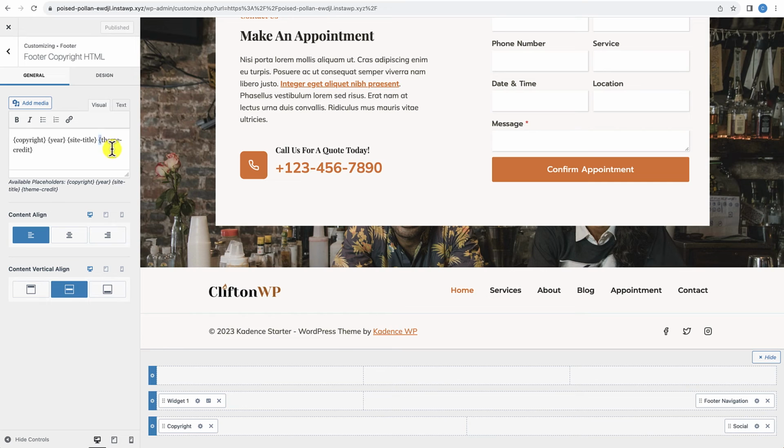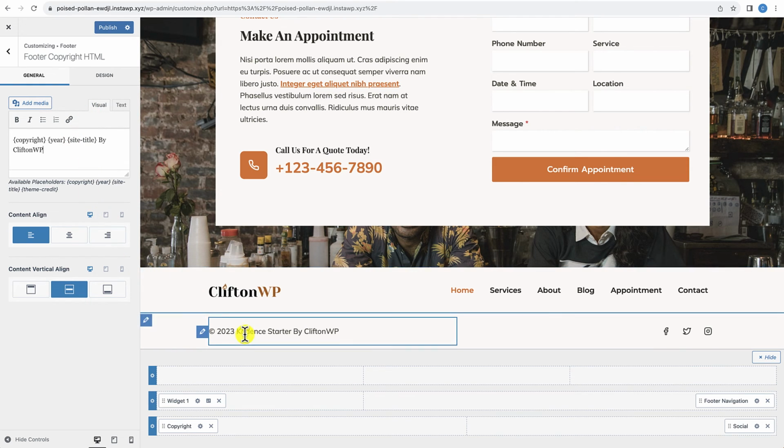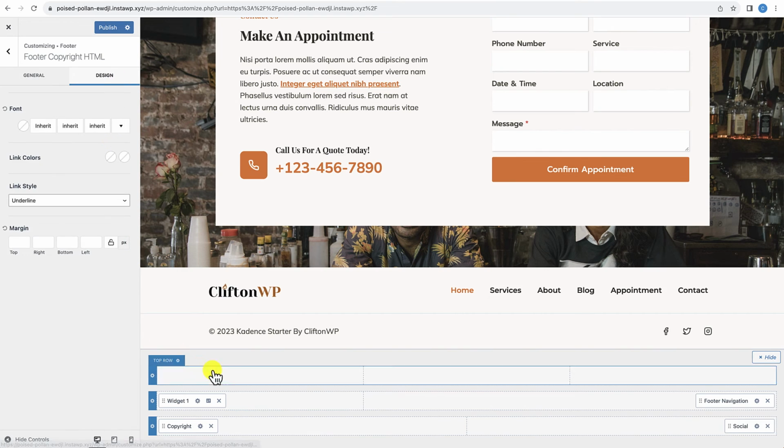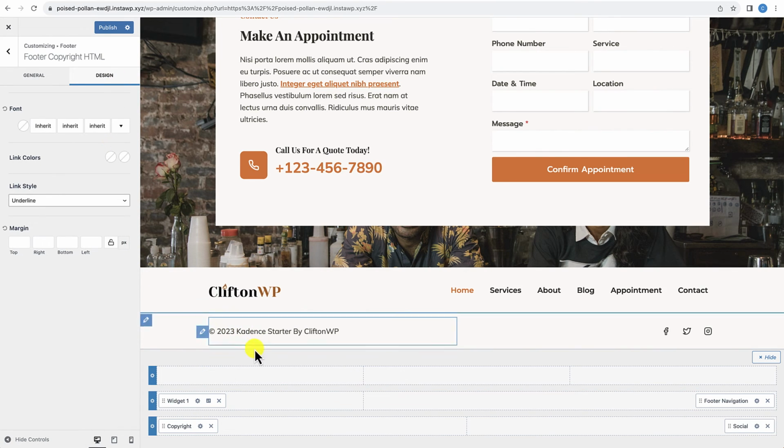So I can say by CliftonWP, or you put your name there. Okay, and then we can also change the size, change the design, anything that you want to do, but this looks fine for now. So let's go ahead and just publish that.